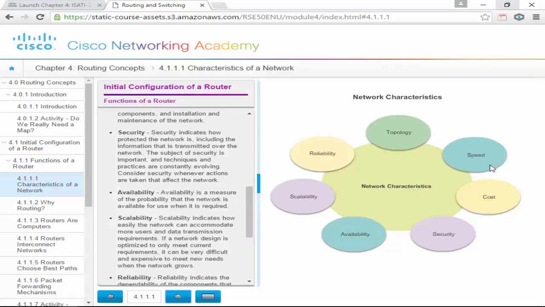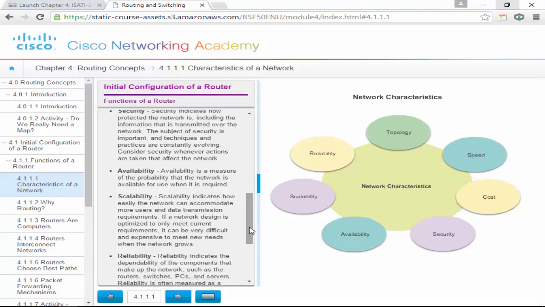They give us the speed to different networks. They scale us to different networks. They give us the ability to go to different networks, so it gives us higher network availability. And they can do ACLs and all kinds of things, so they're secure, or we can keep our network out, right? Reliability. I don't know, I guess they're reliable, right?